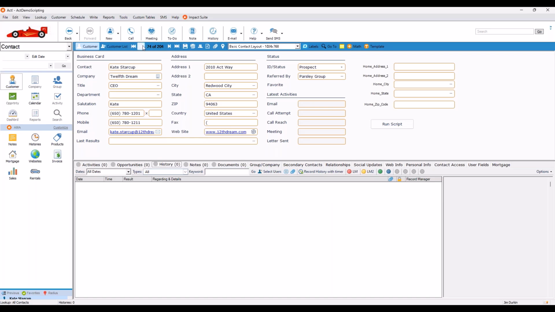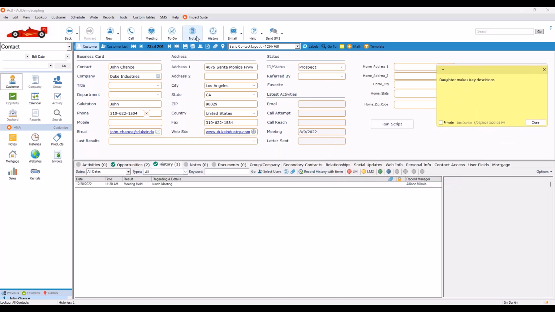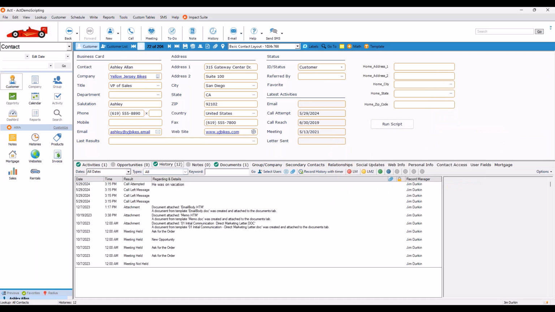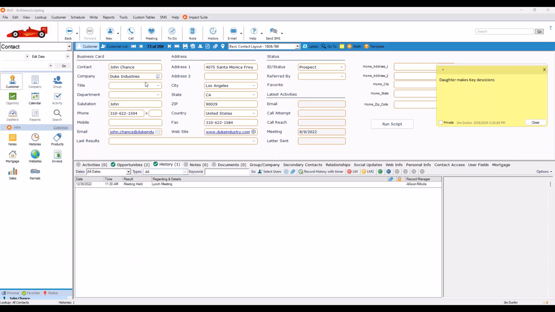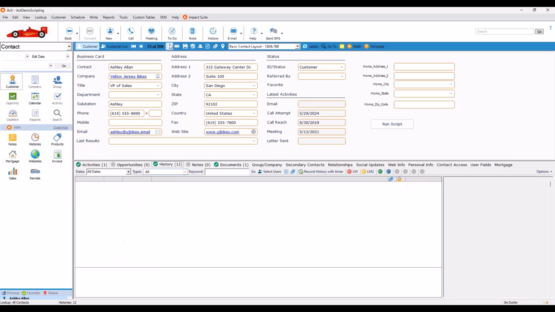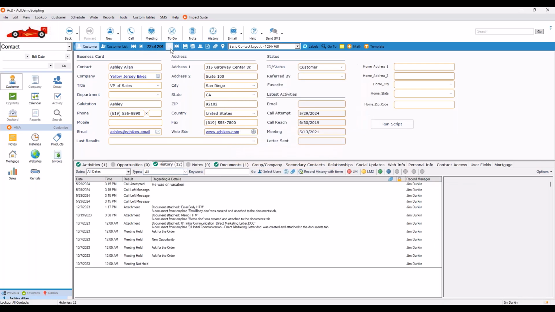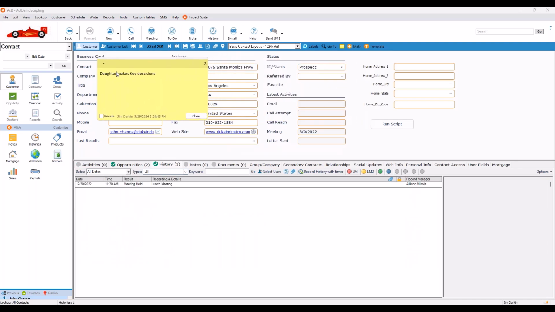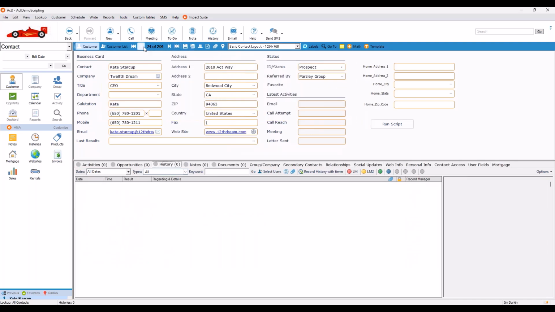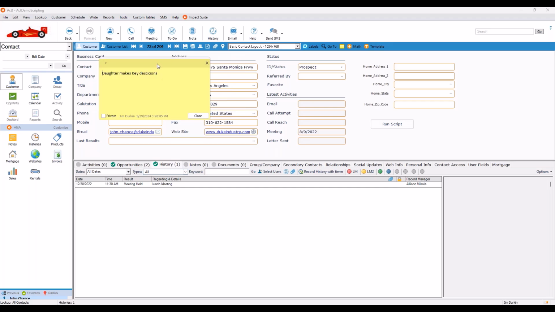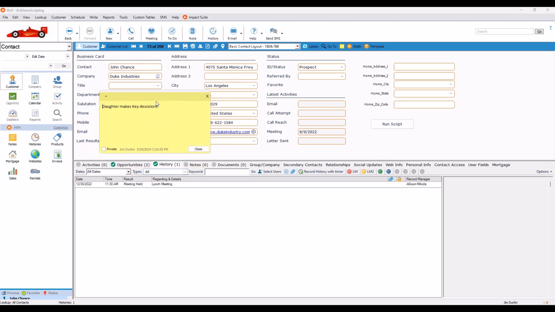So when I walk onto his record, see, it's sticky. It's always there. So anytime anybody in the company jumps onto his record, you're going to see those notes for that user. And as you see what I was doing, I moved it around. It remembers its position. Oh, it was too low. Let's put it up here. Right? And if I want to move it over top of here, so the user goes, oh, let's go to John's record. Oh, it's right on top. I can't even see his information.